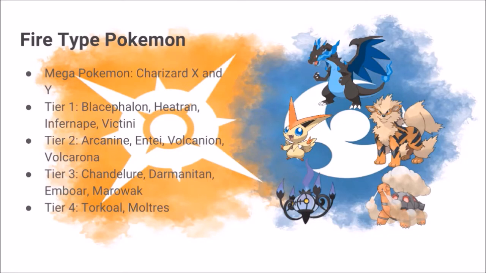Blacephalon, definitely a huge threat. Similar to Chandelure in tier 3, Ghost Fire, super powerful, very strong special attackers. Heatran, good support Pokemon, uses fire type more as a defensive. Infernape, good mixed attacker. Victini, very versatile. I would say out of the tier 1s, if you want to make a really strong core, I would choose Victini if you want an offensive fire type, and Heatran if you want a defensive one.